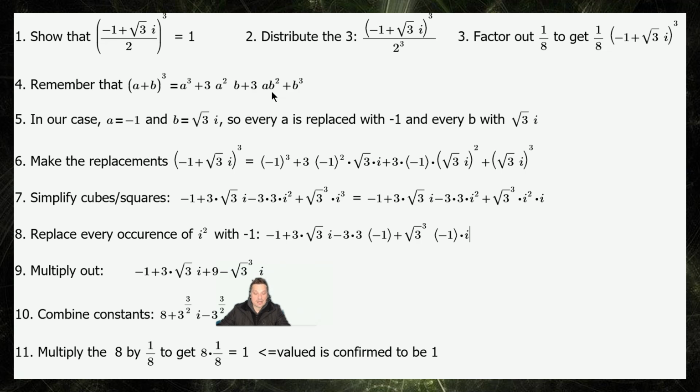Lastly, let's finish this up. I can combine the negative 1 and the 9. When I do that, down below at step 10, it's going to give me that nice 8. Also, the 3 times the square root of 3i can be rewritten as plus 3 raised to the 3 halves. The reason is that, remember, this is 3 to the first, and when you say the square root it is 3 to the 1 half, correct? So 1 plus 1 half will give you a 3 halves as the new exponent, and you copy the i.